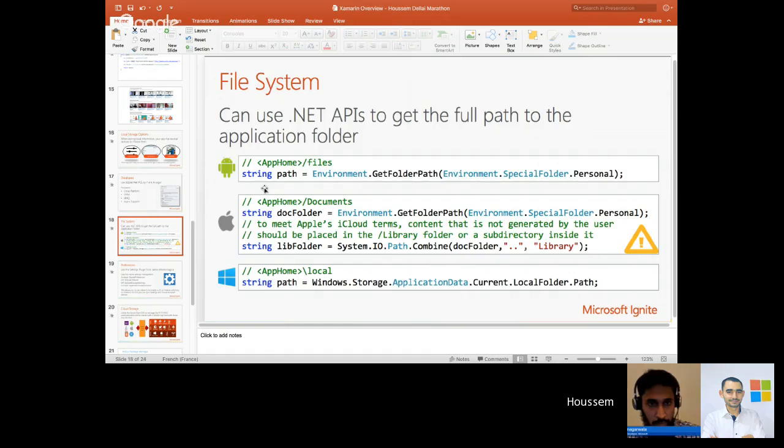Because when you have that list of products, you can serialize it into JSON, and at that time your data is a JSON string. Then you can save that string or that text in a file, in a text file, for example. Then you can retrieve it later, even when the user closes and reopens the application.